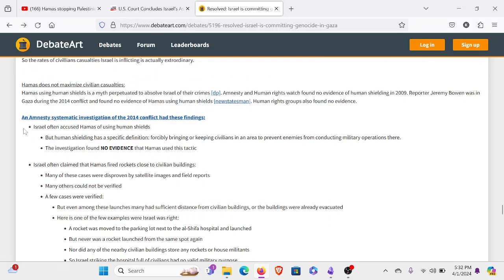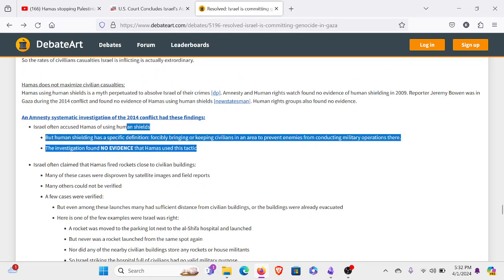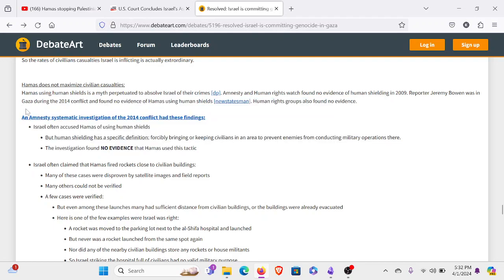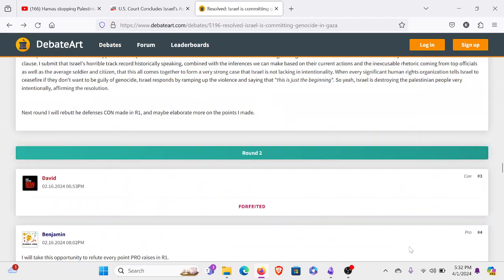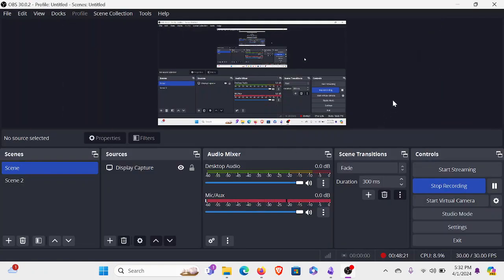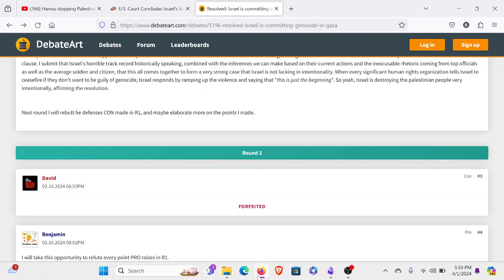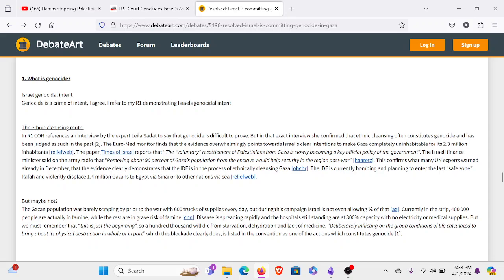Okay, so this is weasel language. What does it matter whether they're forcibly keeping the civilians there or they're using them as shields? You can say, well, Amnesty disagrees with the definition. But we're using common parlance here. And so when we say they're using human shields, it doesn't mean they're necessarily forcing them into the area. They're not forcing a civilian to stay there when they put soldiers in their homes. What they're doing is they're saying, can I sleep here for the night? And if the answer is no, they kill them. Or some other problem happens. So I think by that definition, it wouldn't count as human shielding according to Amnesty International.